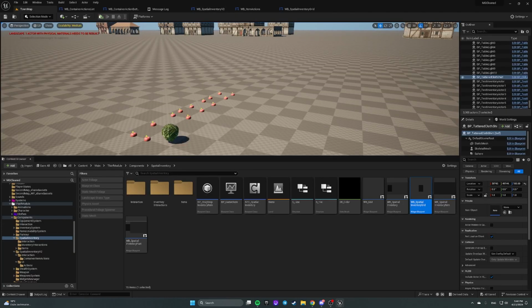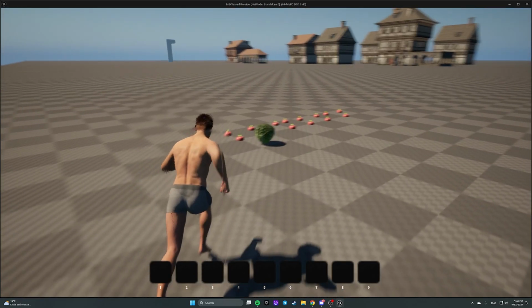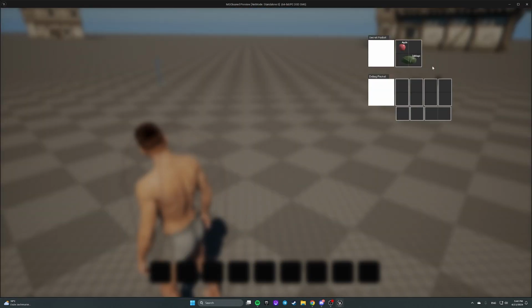So now it should look okay. So yes, now you can see that it's shown from the center. Well, it doesn't look very beautiful, but at least it appears. Also, you can see that for apple it's eat, throw away, and description actions, and for cabbage it's equip, throw away, and description actions.